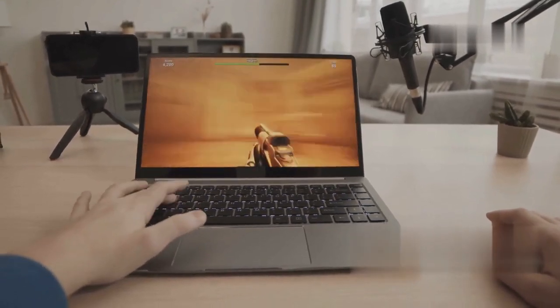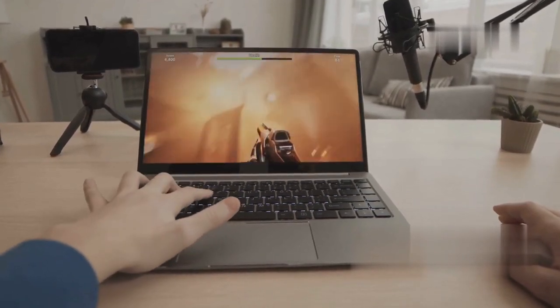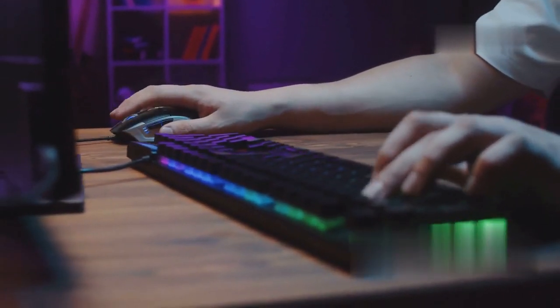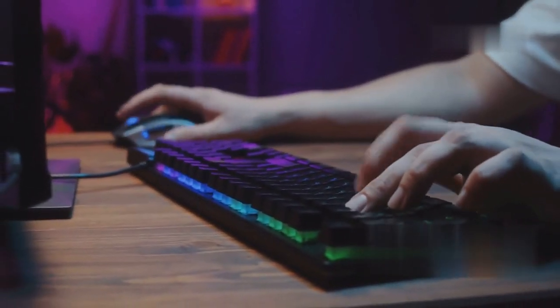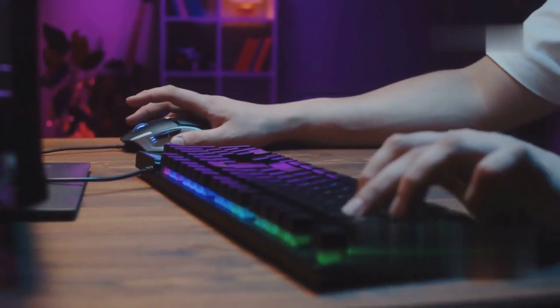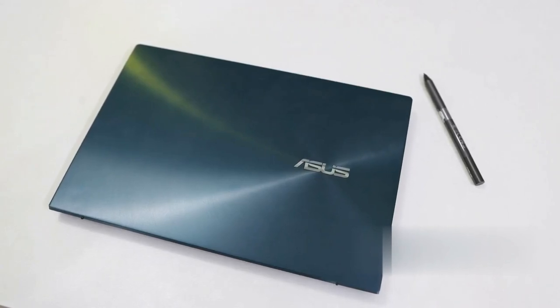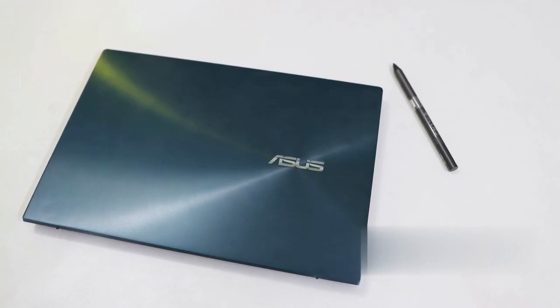Let's find out. We'll explore its strengths and weaknesses, and see if it can still deliver a top-notch gaming experience. In this in-depth review, we'll revisit the G15, putting it through its paces to see if it can still hang with the latest and greatest. We'll test its performance in modern games, check out its cooling system, and see how it handles extended gaming sessions. We'll dissect everything from its design and build quality to its performance, thermals, and overall user experience.